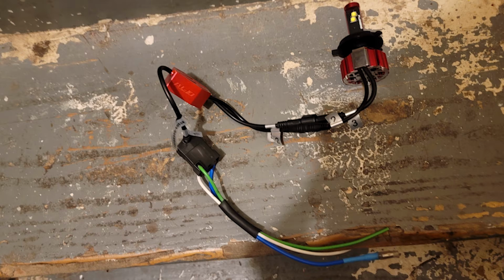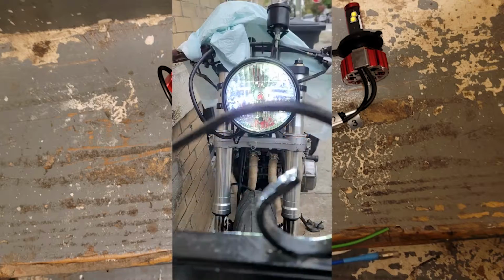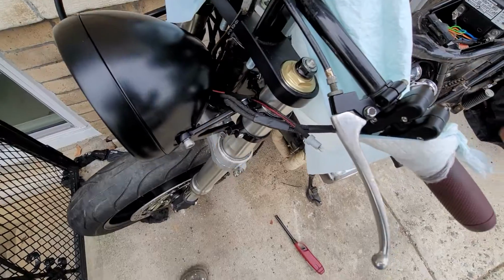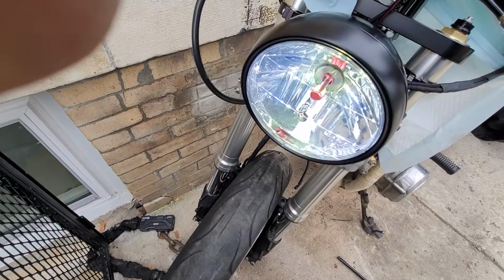You have bullet connectors going into the H4 male and female, which are going into the ballast for the bulb, which go into 2 threaded connectors into a cooling fan, into a bulb, but it all fit and performed as expected. For the tack light, I just jacked that into the high beam. That way, if it's night, when I turn on the headlight, it will light up as if I was in a car. Though here, it's just the high beam that it comes on.